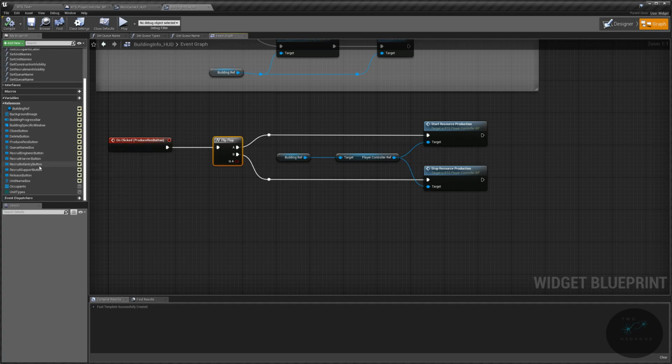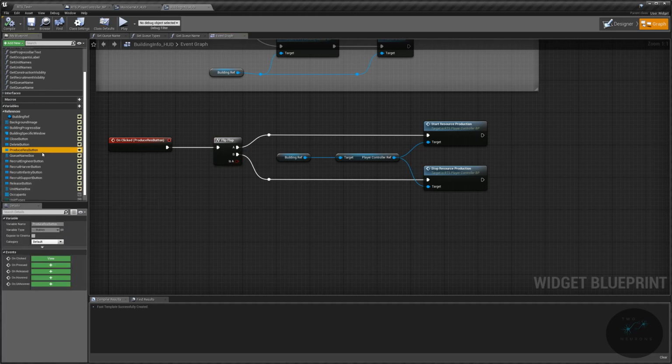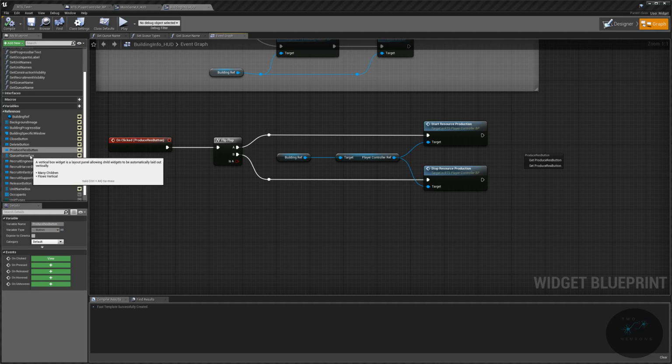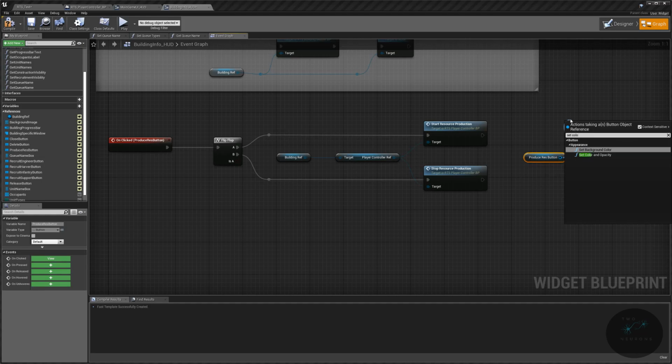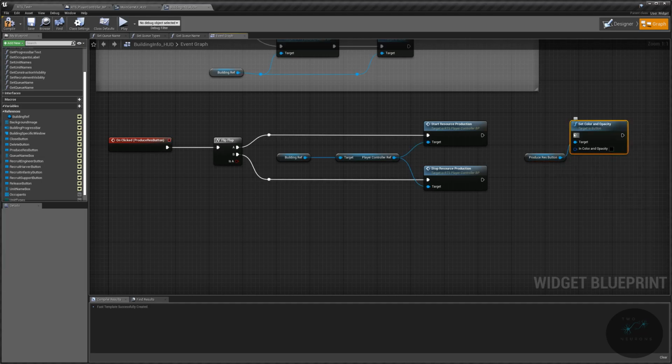resource button, which for some reason I'm not seeing really. There it is. It is alphabetical order. I was just for some reason skipping the P and going straight from this Q into the D here, which is weird. We need to get it. We need to set color and opacity. Plug that into there. And then we need to duplicate this down here. Plug that one into there.